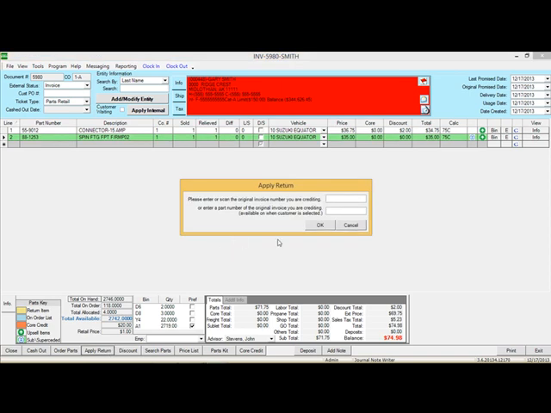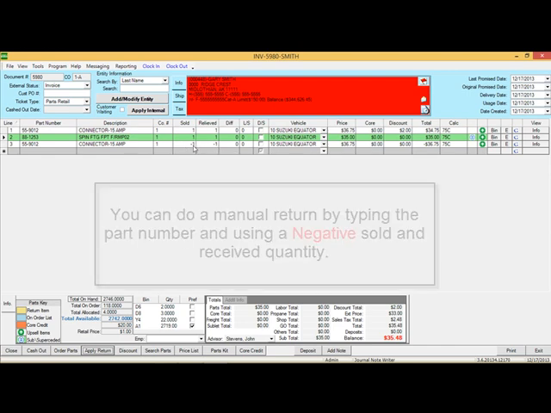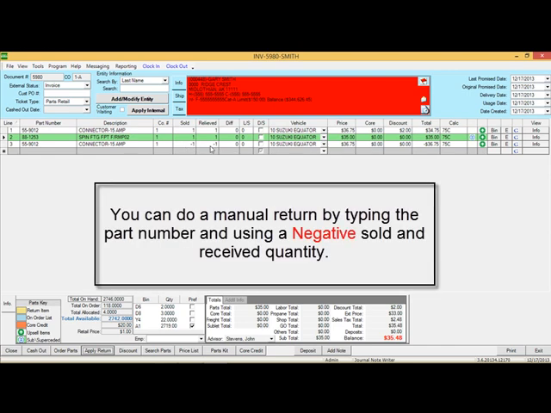Apply a return allows you to type in an invoice number, click OK, and the computer will find that invoice, and whatever parts were on that invoice, it will automatically put them on your screen with a negative sale and a negative receive to give the person credit.